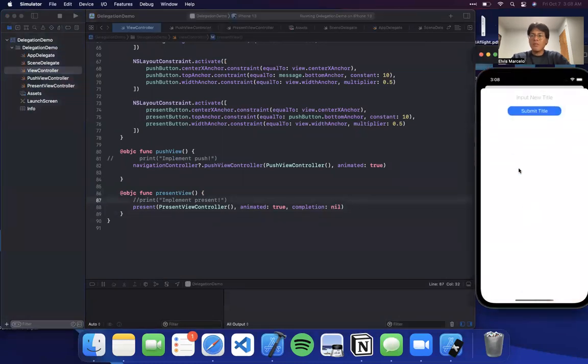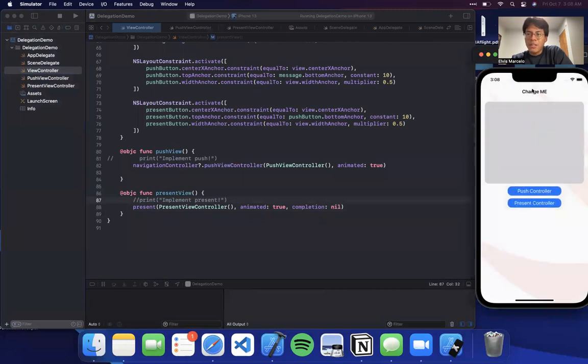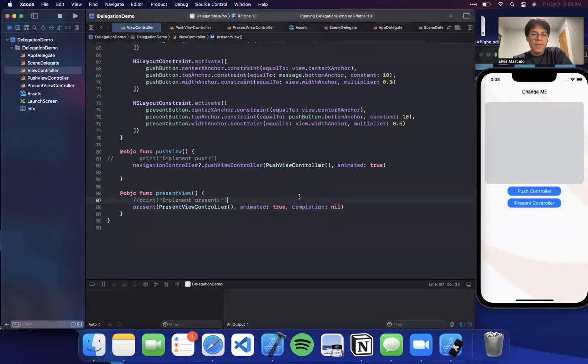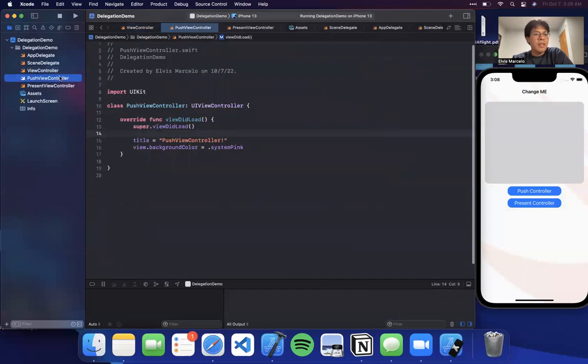And now, what do we actually want to do? In this new view, we have our new title input, and we want that input to change the title of the previous screen. So when we input a new title here, like "my cool new title", and when we click submit, we want the view to dismiss, and we want that "change me" title to change to the text that I input, right? So this is basically communication between two screens. This is what we've been talking about with delegation. So how do I actually communicate from one screen to another screen? How can I facilitate that language? And so let's get started on that, right?